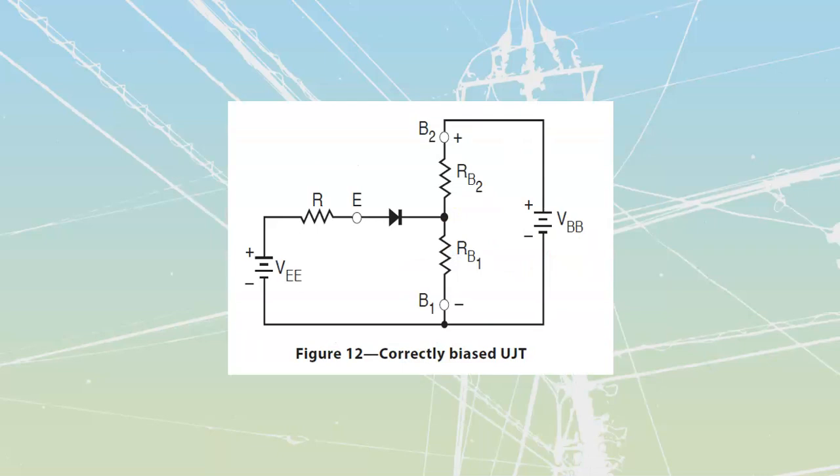Placing them into a DC circuit over here, they show you an example where we've got base 1, base 2. We'll go and throw the same values on here. We'll call this one 4K. We'll call this one 6K. And we'll say that this is going to be 10 volts over here, which would mean that if I've got a total of 10k ohms going across here, we would be dropping a volt per k. So this over here is going to be dropping 4 volts. This section over here would be dropping 6 volts. Basic math. Not really electronics, it's just simple Ohm's law. You should be cool with that.